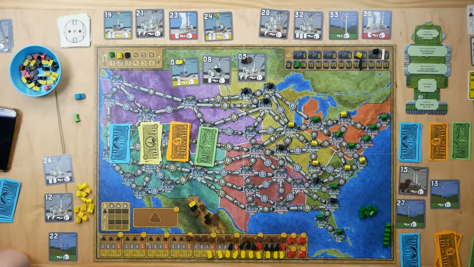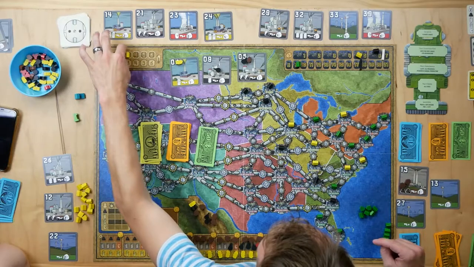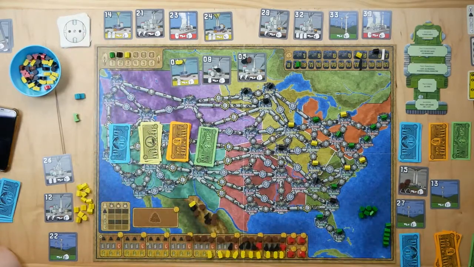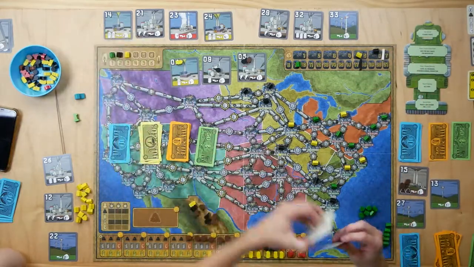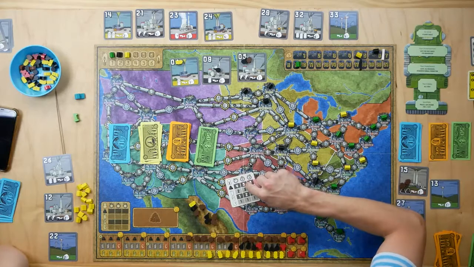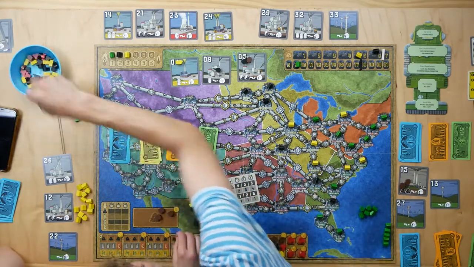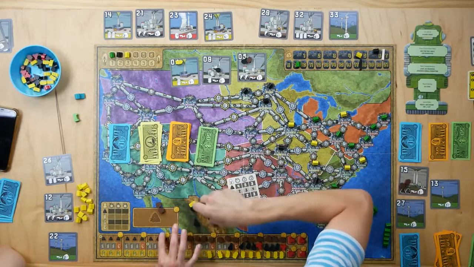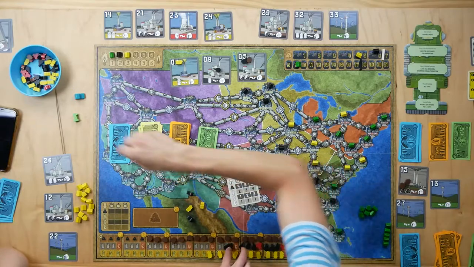Okay, so I still have the most. He has more than you, so he's going to switch you right there. You're the hostess with the mostest. That's right. All right, so let's refresh the market. We're in step 2, so now there's 5 of these that get stocked. 1, 2, 3, 4, 5. 3 oils. We got that. 2 trash. And still 1 uranium.